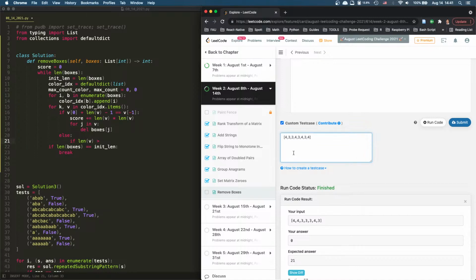So if we want to get 4, then let's say all the 3's come out. So that's 4 plus 1 plus 1 plus 16, right?